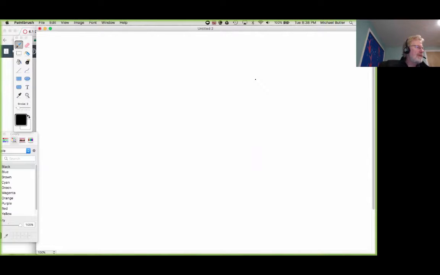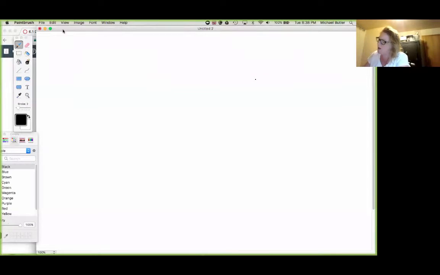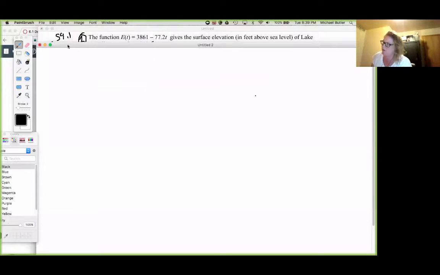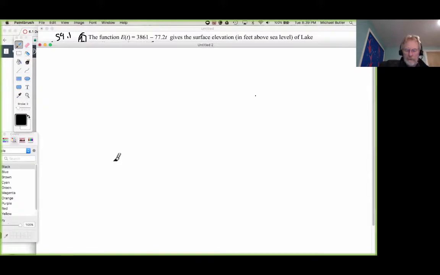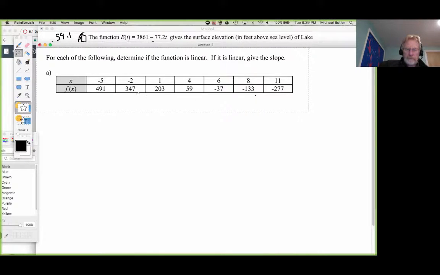Okay, so which one are we working on? Problem 4 on page 136. Sorry for being a little dense. No, it's fine. I'm the one that's delayed. All right, cool. So we have to determine if this is linear, right? Isn't that what they want us to do? Yeah. Let me go grab it real quick. All right, so that's the one right there, yes?